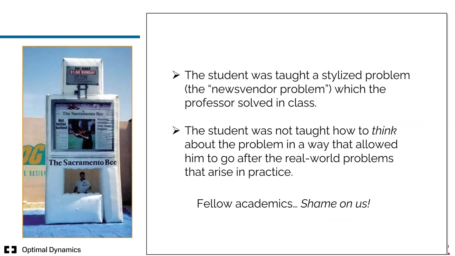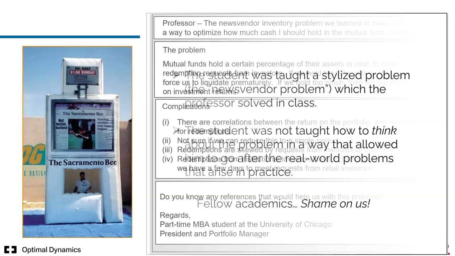So this student was taught a stylized problem, the newsvendor problem, which the professor solved in class, and I, among many of my colleagues, have all done the same thing. The student was not taught how to think about the problem in a way that allowed him to go after real-world problems in practice. And I'm going to say, fellow academics, shame on us. But I'm going to show you how to fix this.